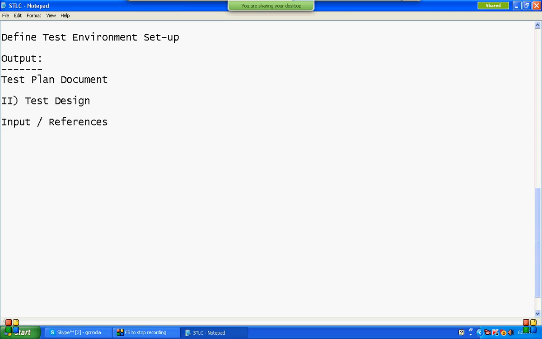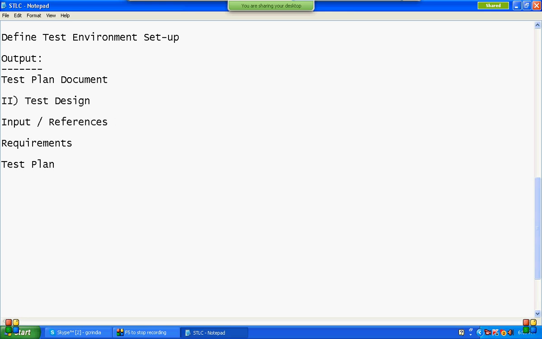Oh, yes, sir. Document, and I think requirements. Okay, first requirements. Requirements is a mandatory input or reference document for every phase of the software test process. Requirements. Next, test plan.